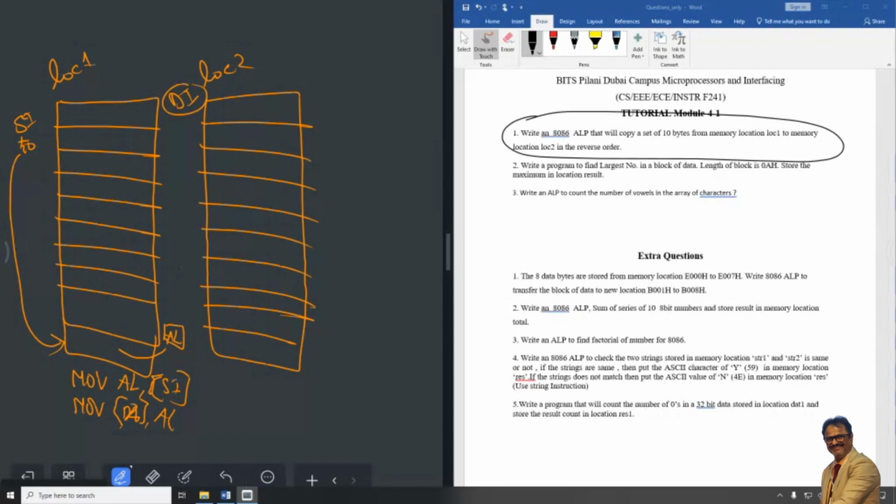Your SI is pointing here, your DI is pointing here, so it will move the data to this location. Next, you decrement SI; the moment you decrement SI, it will be pointing to this place. Increment DI, it will be pointing to this place. Once again, in the next loop iteration, it will copy this to here. So how many times will it continue doing this? 10 times, until it puts the first data into the last location.